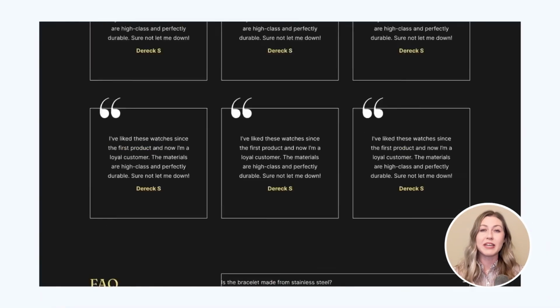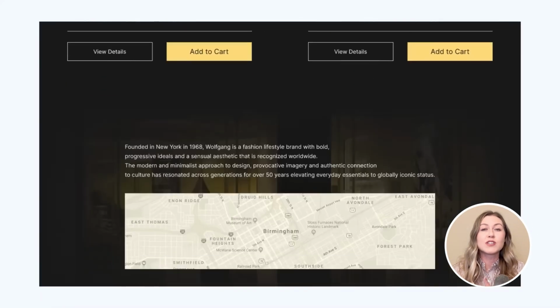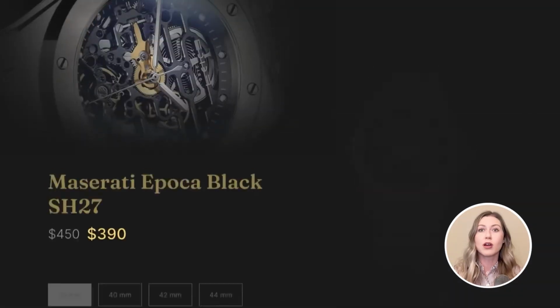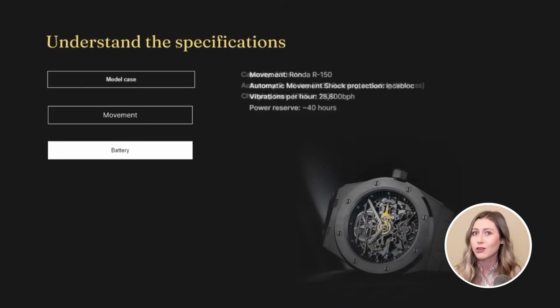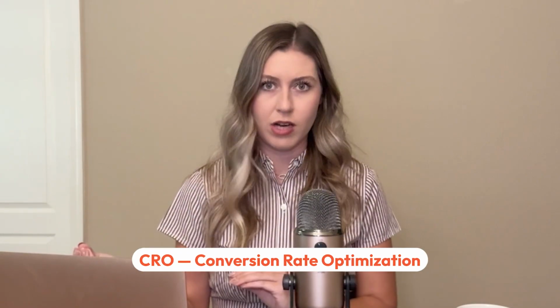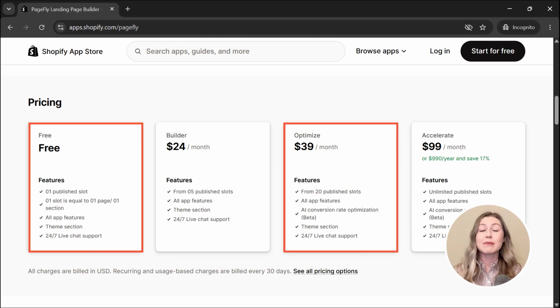And it matters a lot because a strong product page naturally guides the customer toward the purchase. For example, if you sell a product that needs explanation, you can use PageFly to build sections for product benefits, comparison charts, customer reviews, FAQs, usage instructions, founder notes, and stronger visuals. And these may sound like simple details, but they play a huge role in CRO, conversion rate optimization. PageFly offers a free trial with paid plans up to $39 a month, including advanced AI features to help improve conversion rate optimization. A great product page does the selling for you.